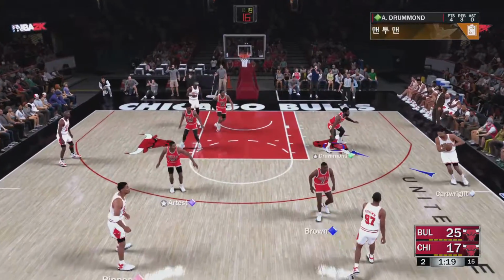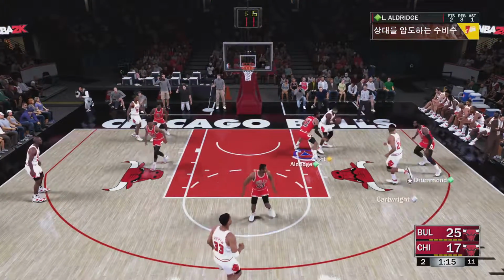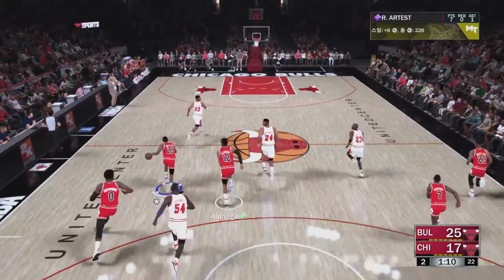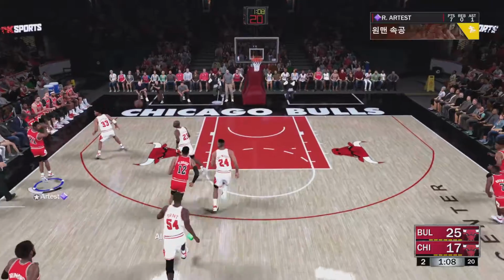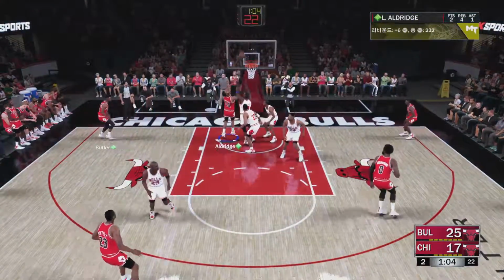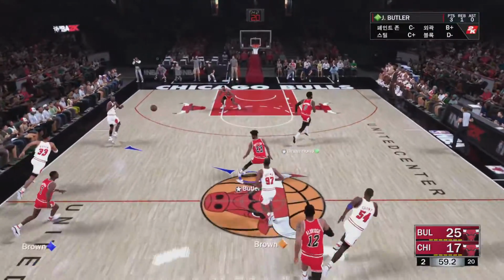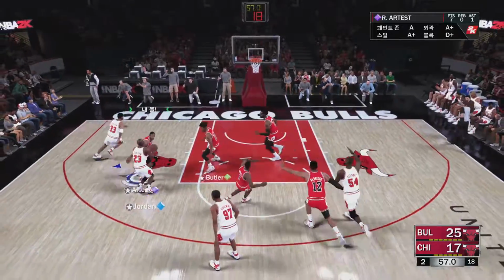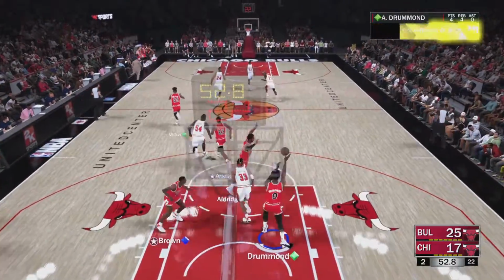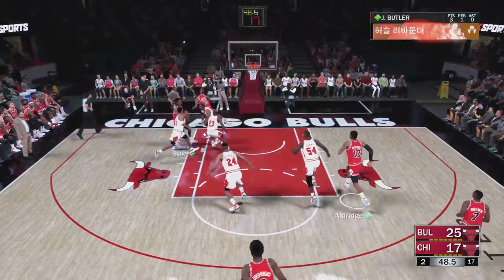Pippen kicks to Brown. Pass to Grant. Tipped away. Now the feed to Butler. Here's Aldridge. Off target there. That would have pushed the lead to double digits. Here's Jordan. And again, Chicago. No good. Chicago leading by 8. Here's Butler.